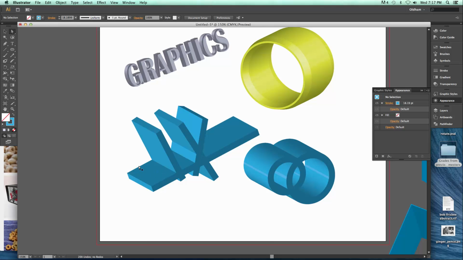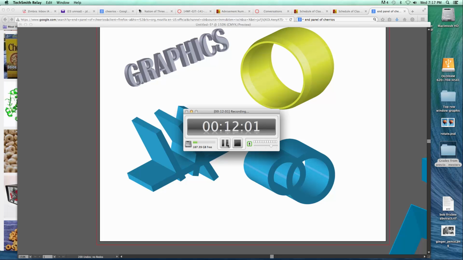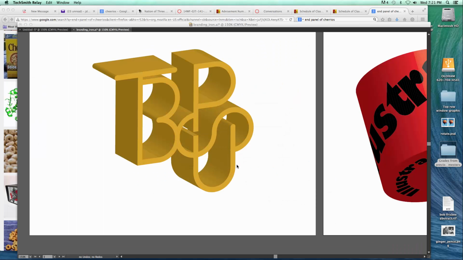Let me see if I can pause this just for a second. A few years ago, I did this branding iron design for our former president of the university, Tom Bryant. And the challenge was to get a T, a B, and a PSU, and I used this extrude that I'm showing you right here.